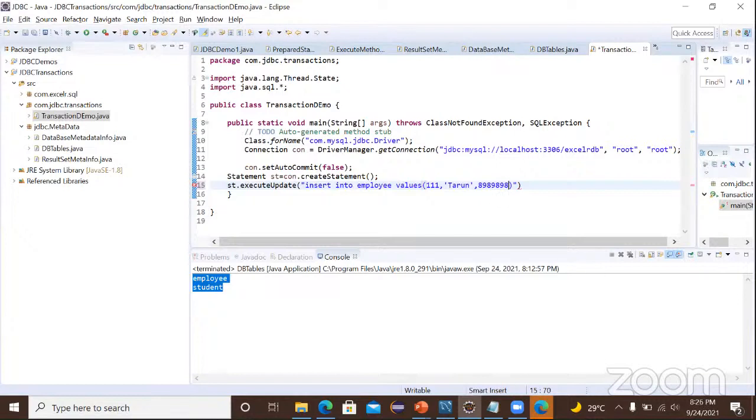So one more column, that is designation. Again in single quote, I'm passing it as HR.